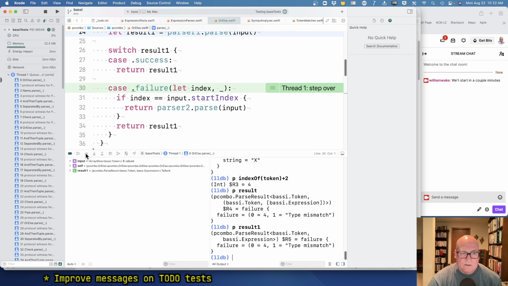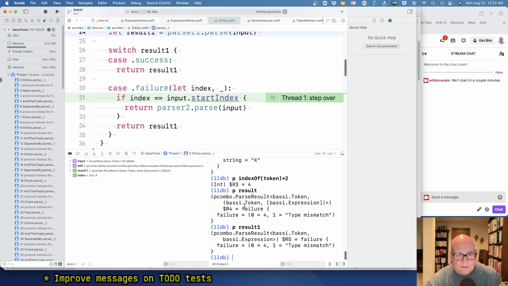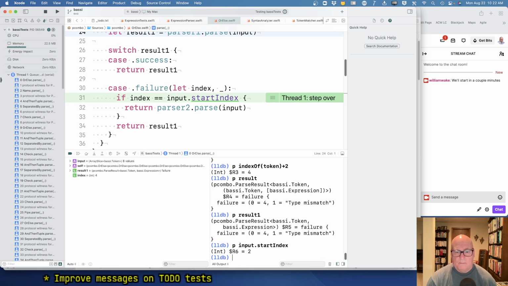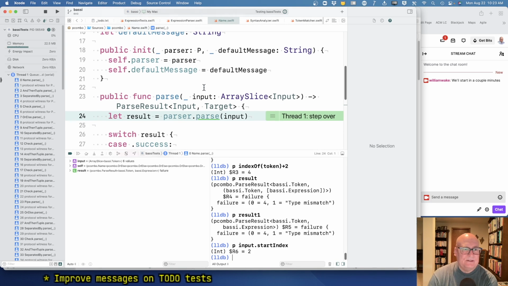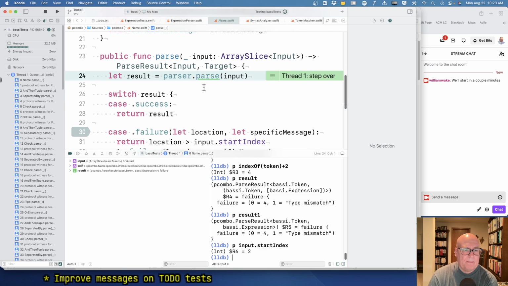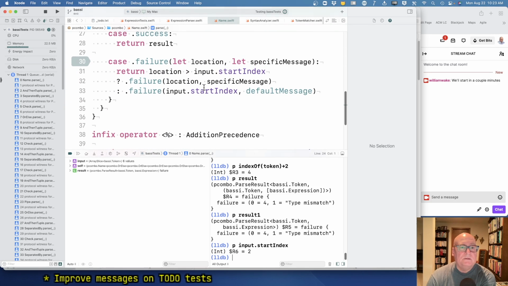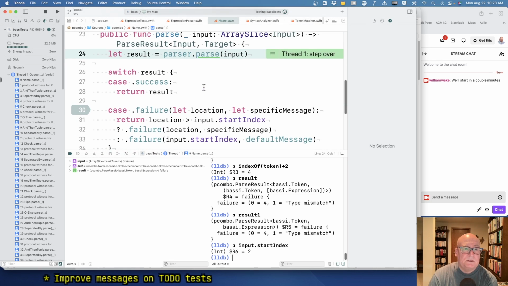Index equals input dot start index is 2. Our index does not. It failed at 4, so we should be down here. That's what I would expect. Okay, now we have a name parser. Oh, this could be problematic.